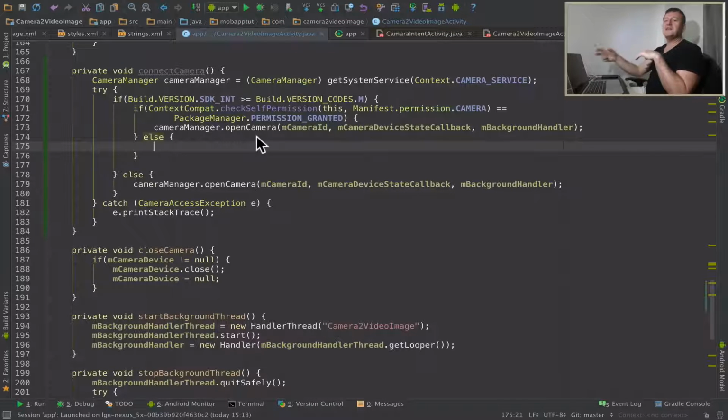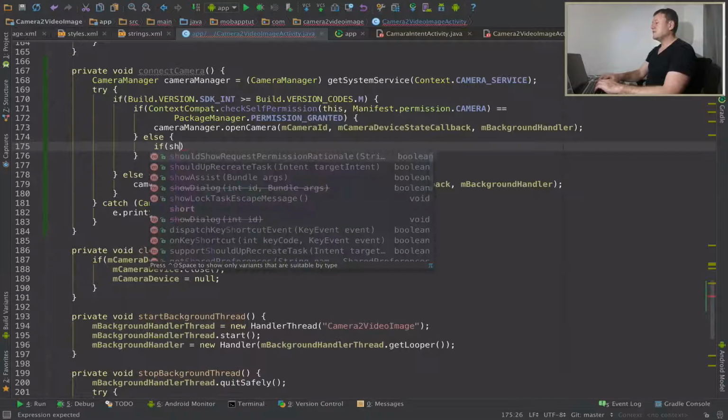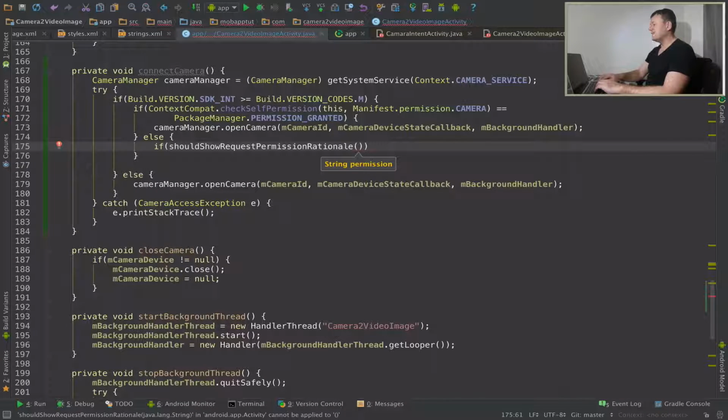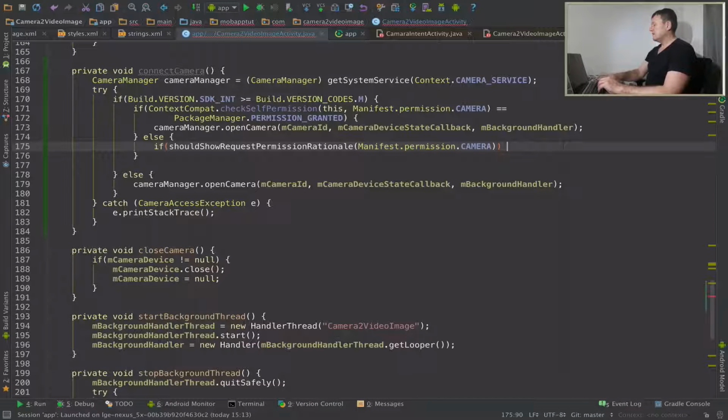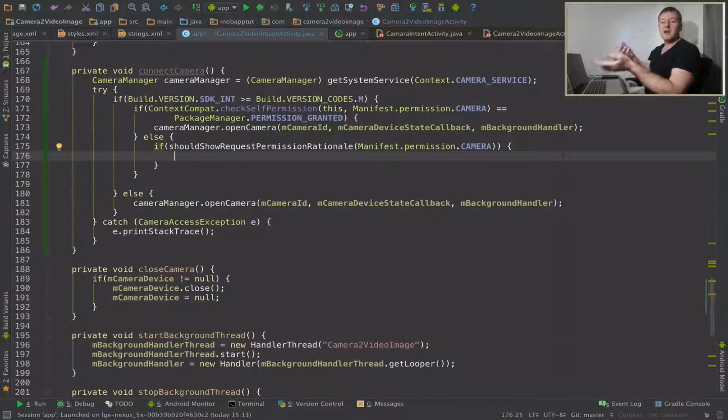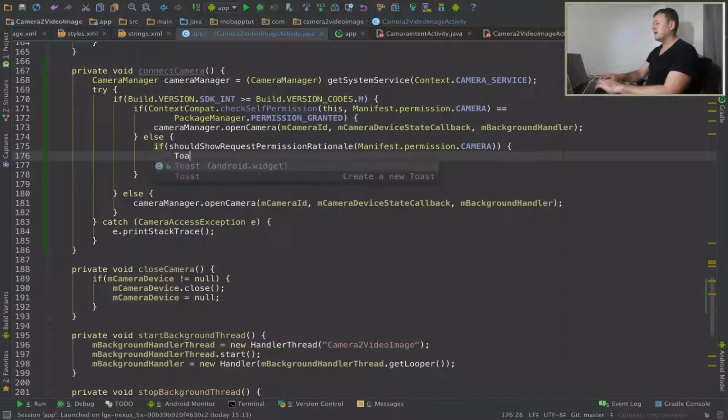First, we want to check to see if the user previously denied permission to the application and they want to start up and use the application again. We'll send them a little message saying, okay, you denied permissions but you want to use it again, so you need camera permissions to use this application. So let's set up that check now. The method for that is called show permission request rationale, and again we'll pass in the camera permission. You can set up whatever dialogues or messages; I'm just going to call a simple toast and display a message.